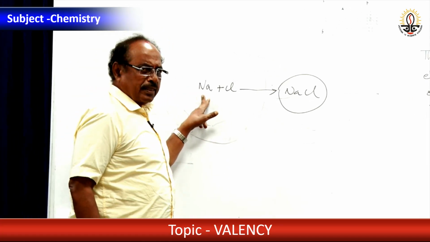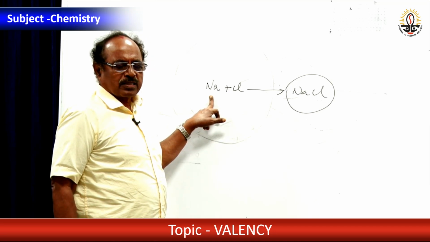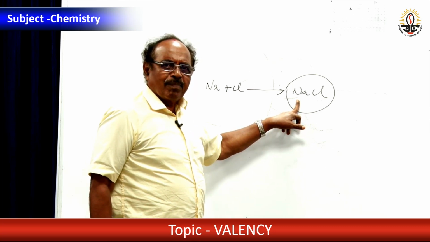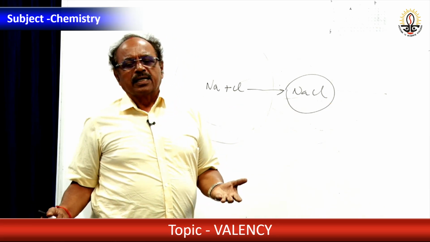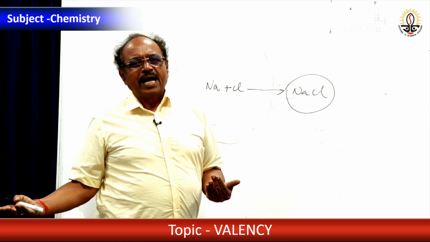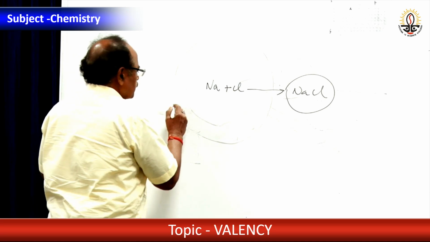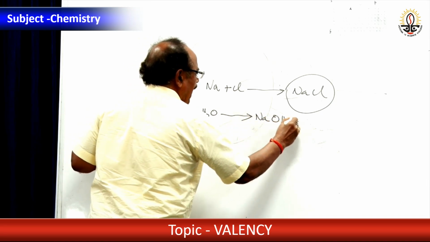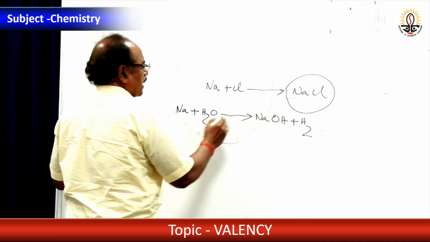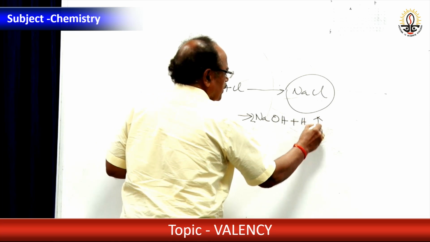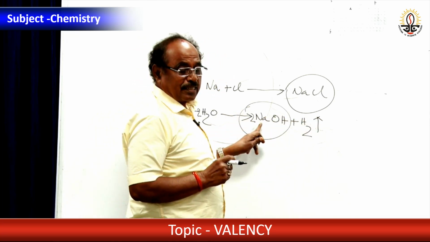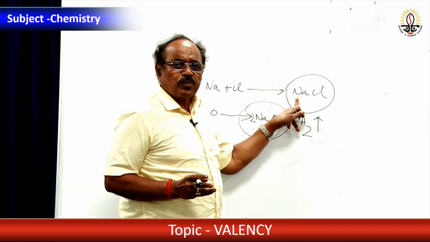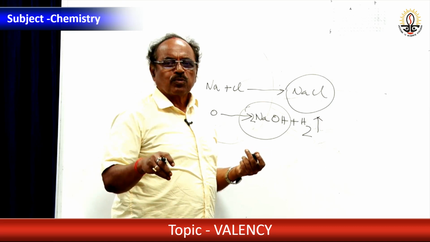But when sodium reacts with water, it produces light, sound, sodium hydroxide and hydrogen, and the hydrogen gas comes out. The solution turns red litmus blue. So many changes take place. But the same sodium is present in sodium chloride, and if you add sodium chloride to water, nothing happens.